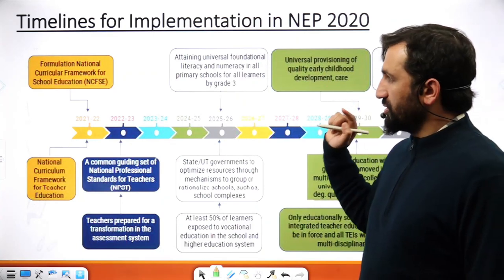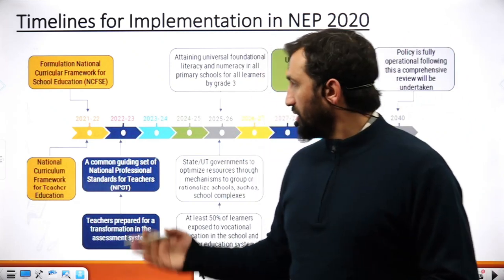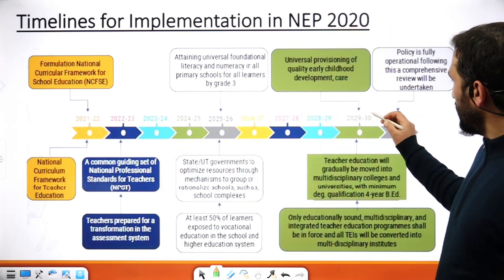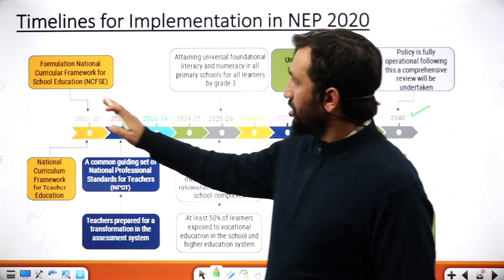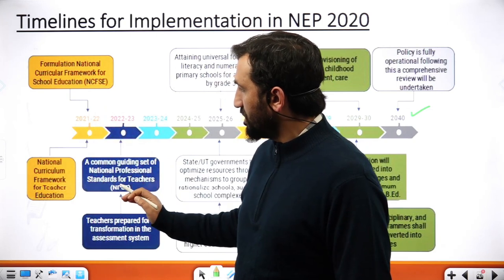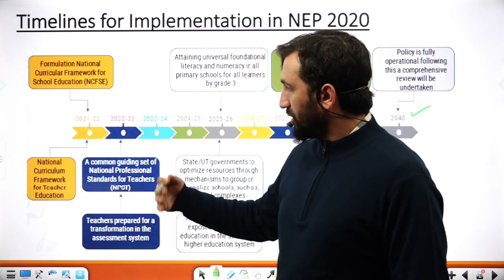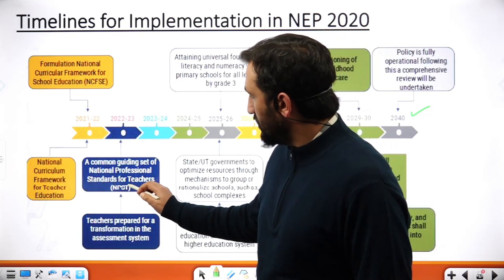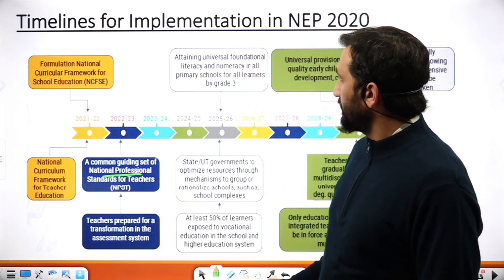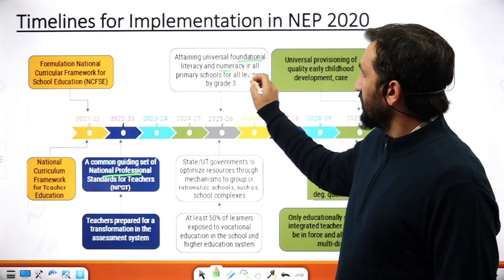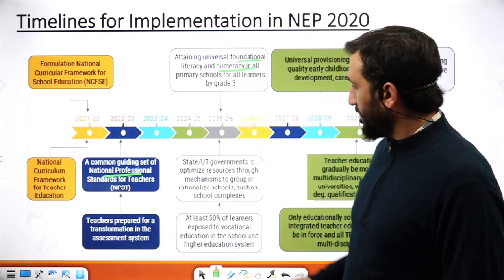Timelines for implementation of the policy. Obviously, this is a reform in education itself, in the Indian education system. So it has a timeline of 2040. What are the important things? Pehle, there will be a curriculum framework banaya jayega 2021-22 mein. Uske baad teachers ke liye ek naya national curriculum framework for teacher education, the quality aspects wagaira. उसके बाद जो National Professional Standards for Teachers सेट किए जाएंगे, उसके बाद FLN पे काफ़ी focus, काफ़ी पैसा infuse किया जाएगा, by 2025-26 तक ये FLN मिशन complete होना चाहिए.